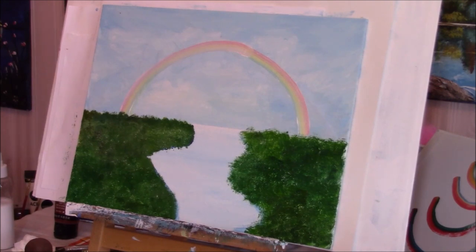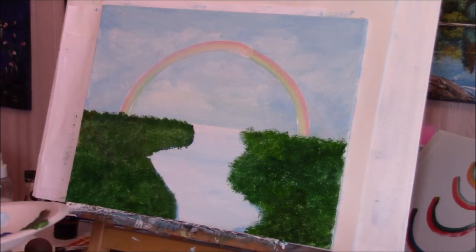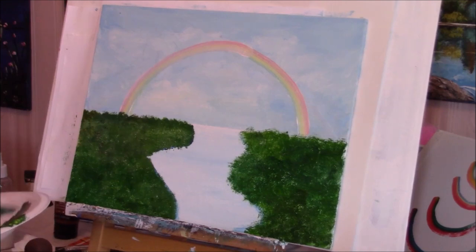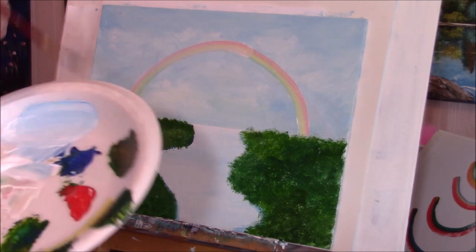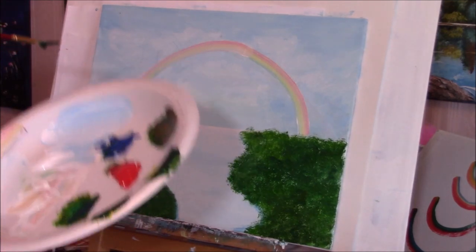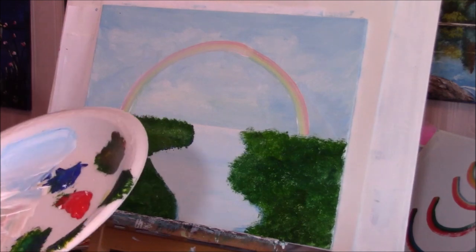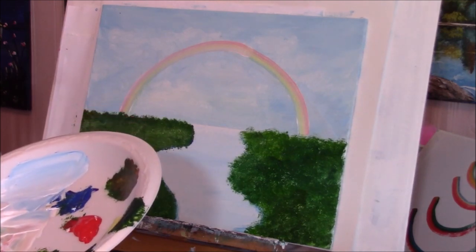Because, like I said, it depends on the size of your canvas. If you've got a bigger canvas, you need a bigger brush. All right, so I'm going to make a really dark color. We don't have any black. We only have our primary colors, and that's what we're working with today. So you can do a full painting with only three colors.